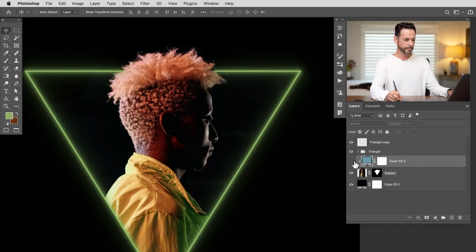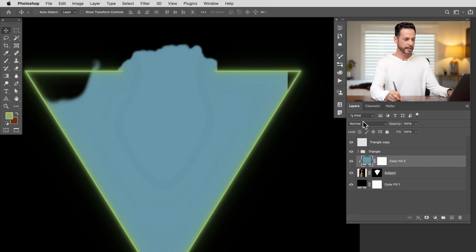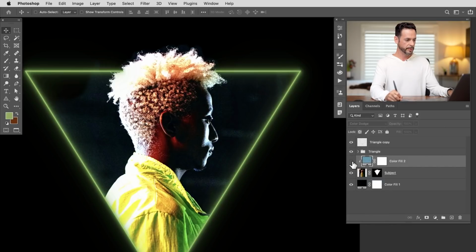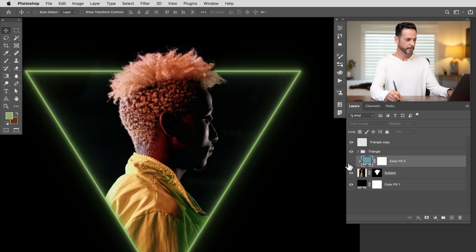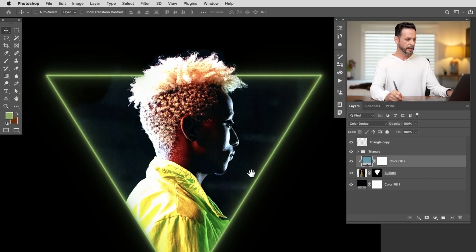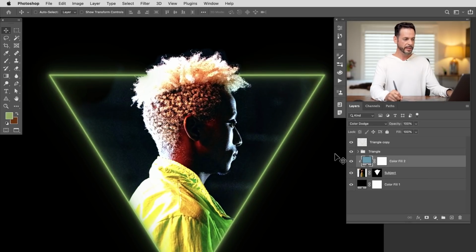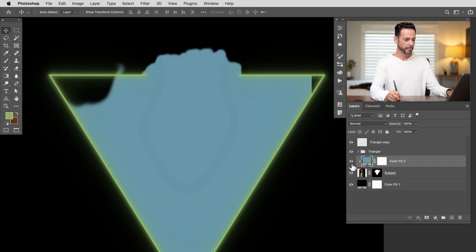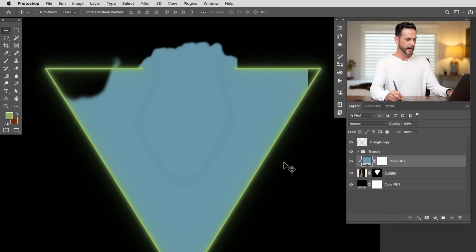That's really important, okay? Now, we're going to change this layer from normal. We're going to try color dodge to start with. There we go. So it's just going to really show up in those highlights. Now, color dodge works pretty well, but we do need to change a couple things. First, I only want this to be visible in the highlights. In fact, let's just change it back to a normal blend mode. There we go. So we can show you how to make this only visible in the highlights.